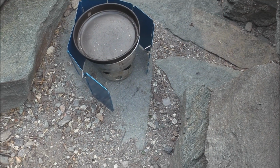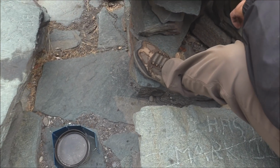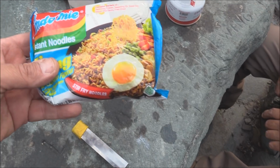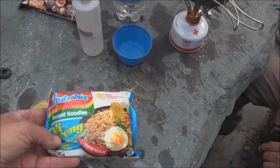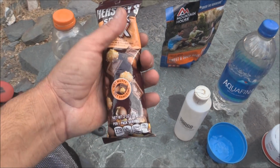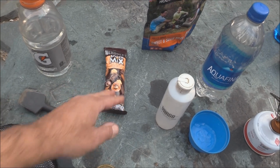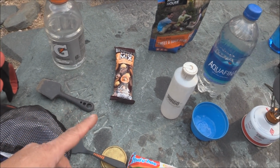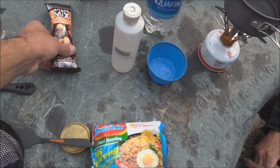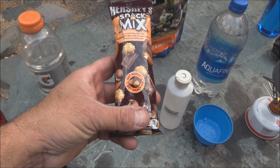Got my mini Trangia down there with a wind block because the wind was coming through pretty strong. Just have some water on there. And I'm having this for lunch. Thomas is having a sweet and sour. This is a gift from a friend of mine. We're gonna have that on the way back out. I've had it a while. It should still be good. I don't think it goes bad.